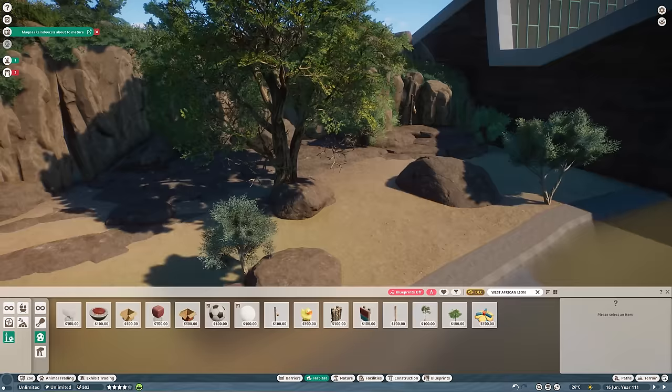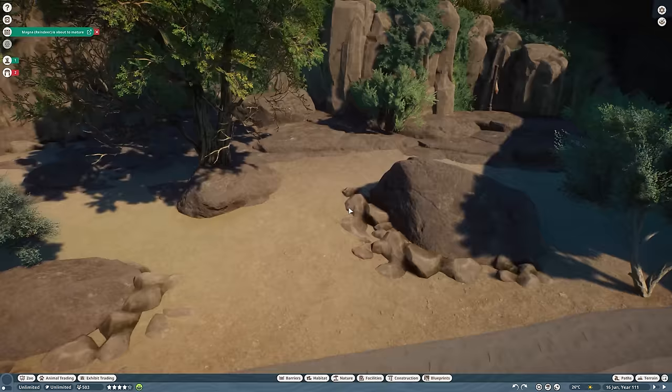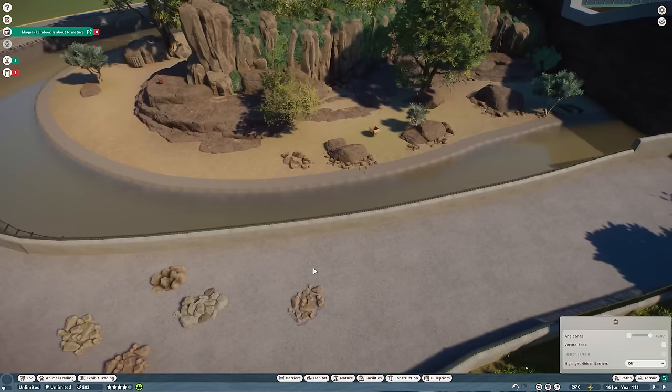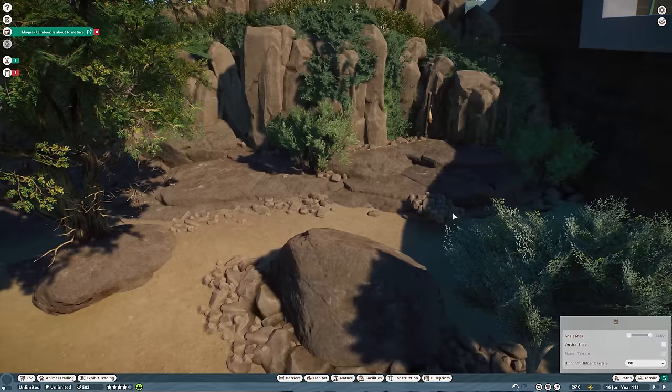Of course, I wanted to make this habitat look a bit special because we all know how iconic the lions are. When you go to the zoo, the lions are an animal that you just expect to see because they are so iconic. So many different zoos around the world house them, and we couldn't be worse. We also need to have them, especially because so many of you guys wanted to see me build for them. Finally, the Elm Hill City Zoo has the lions.